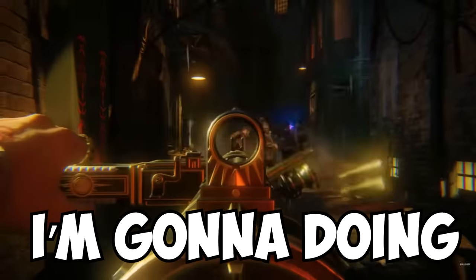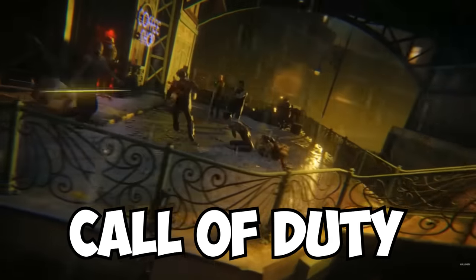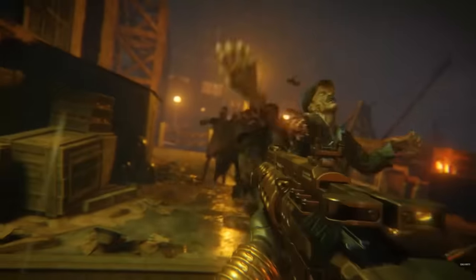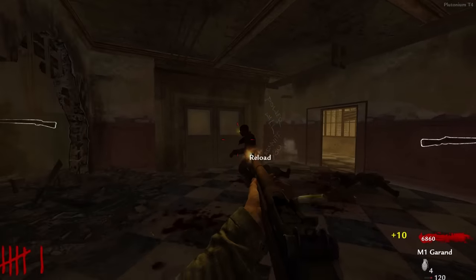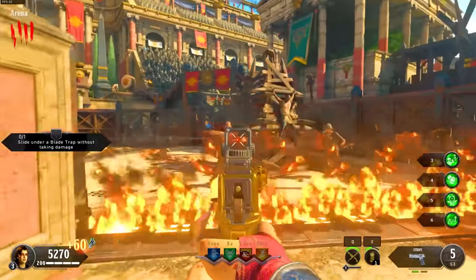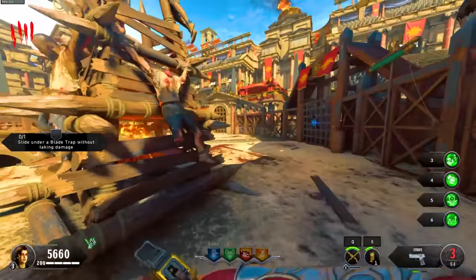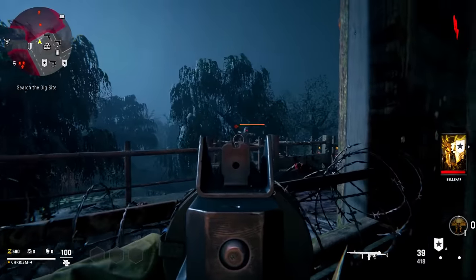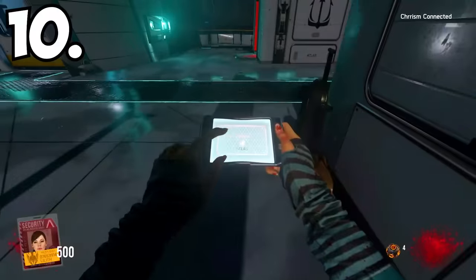Alright, so today I'm going to be doing a spawn room challenge on every single Call of Duty Zombies game. There's 10 Call of Duties in total that have a Zombies mode, and I'm basically just going to be picking a random map from that specific game and seeing how high of a round I can get to in the spawn room. And the order that I'll be going in is a very subjective order. I'm going to be going from worst to best in terms of games themselves. So basically, this is both a challenge video and a rankings video all in one.